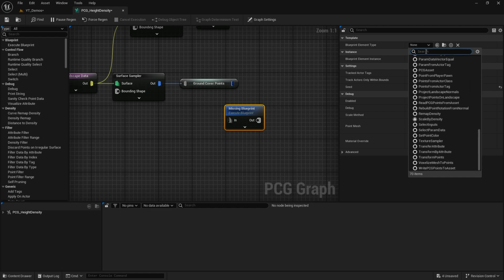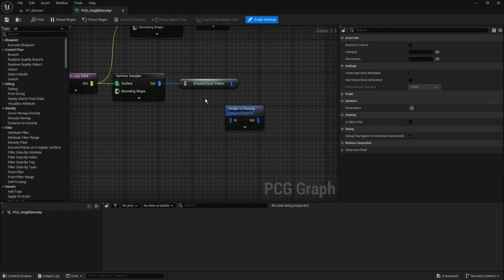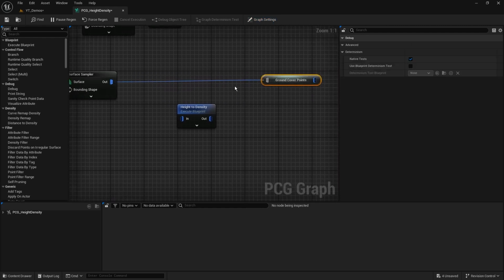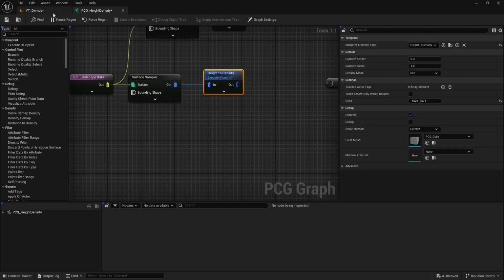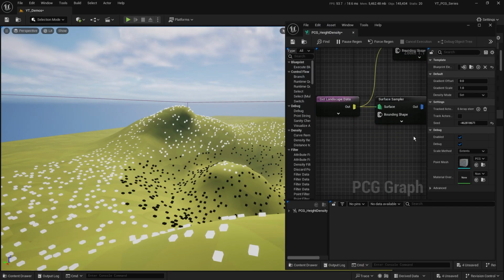So inside of here, if I search for height, you can see there is a height to density operation, and that's what you might see if you're following tutorials. It shows this height to density, and it's this execute blueprint that's the indicator to say what to look for. Okay, so I'm just going to move my reroute declaration here. I'm actually going to break the connection for that right now. Just put this in, and we should be able to see there's nothing there. So if I just debug this height to density, we should see it working actually pretty well just straight off the bat.